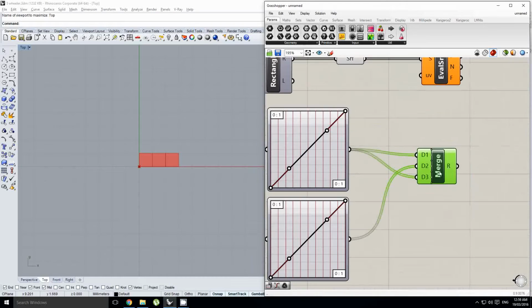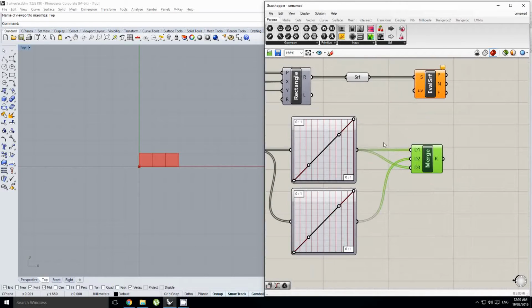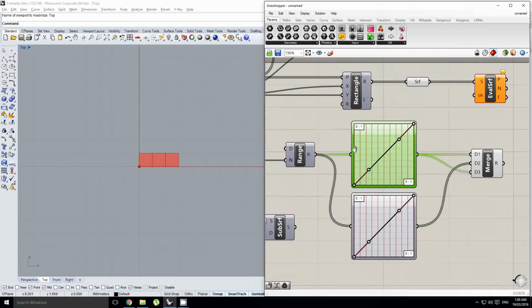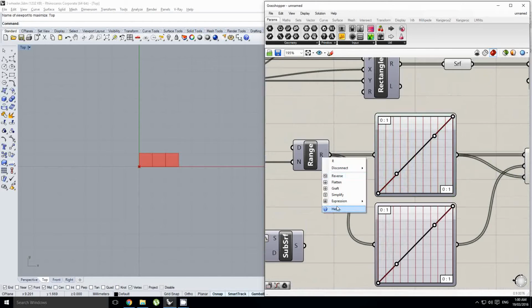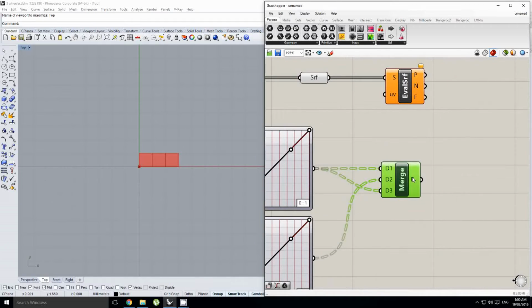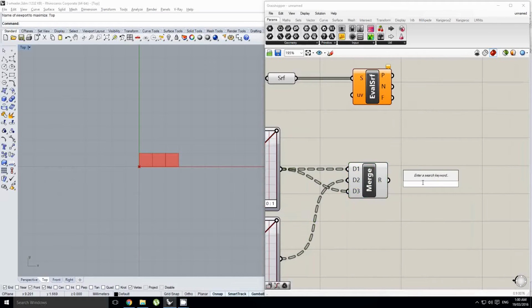This is important because what we're going to do is we're going to repeat the same graph on our output as well. So now I'm going to graft this output here, and then I'm going to flip this matrix here.